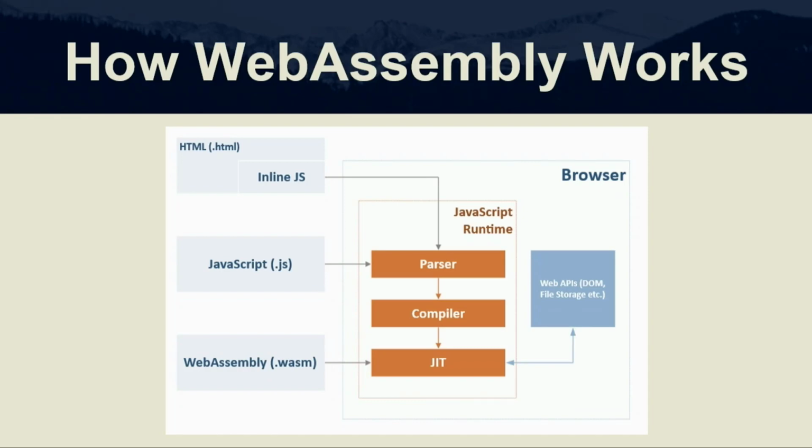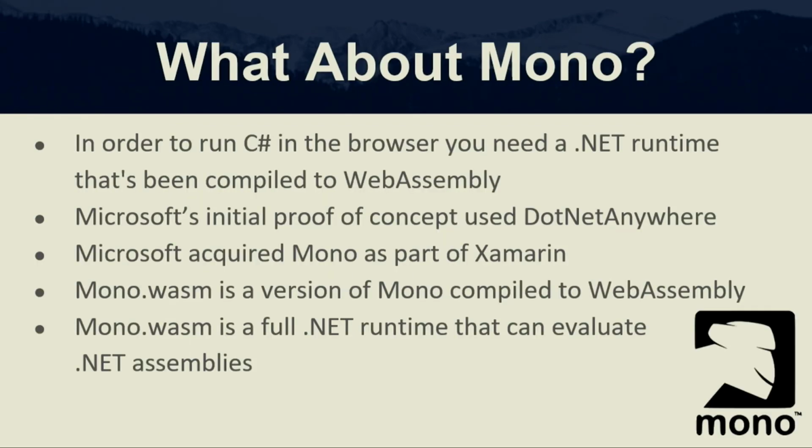So what about Mono? Some of you are probably familiar with the fact that Mono has this affiliation with WebAssembly, at least in the Microsoft world. The fact is, in order to run C# in the browser, you need a .NET runtime that runs in the browser and has been compiled as WebAssembly. When Steve Sanderson initially did his proof of concept for NDC Oslo, there was an open source project called .NET Anywhere, which he used initially, which was a really small footprint.